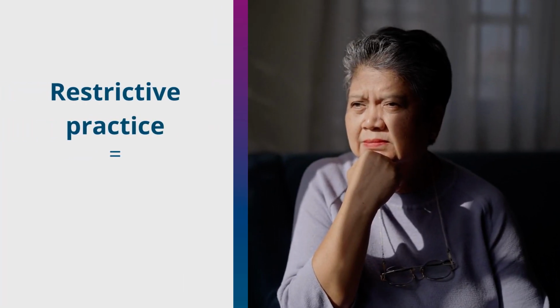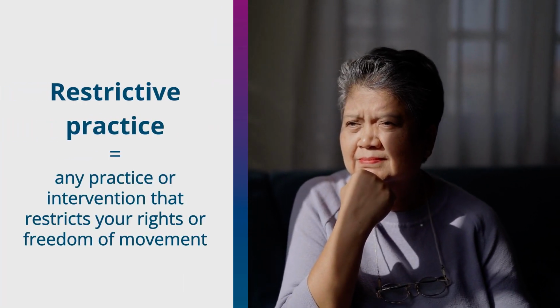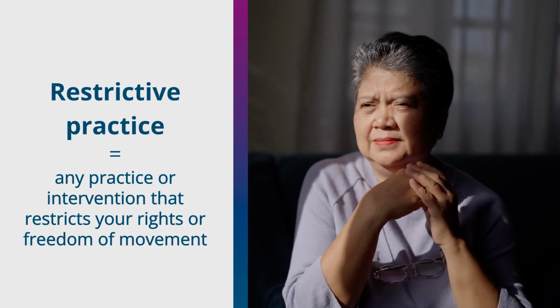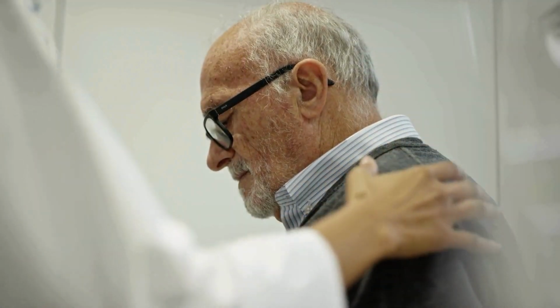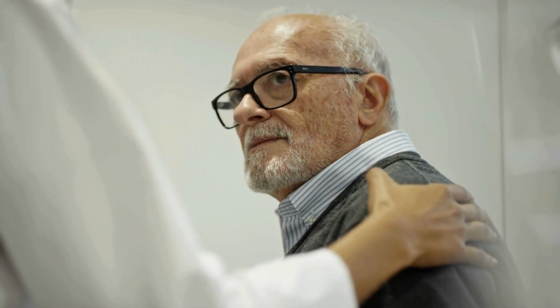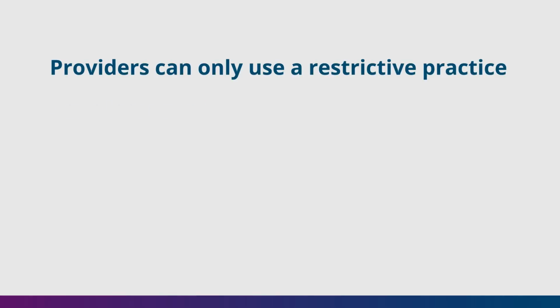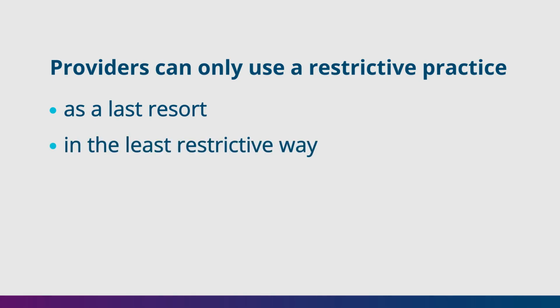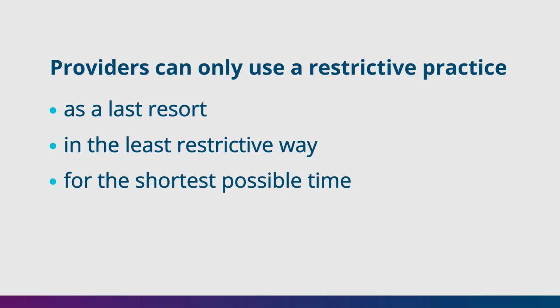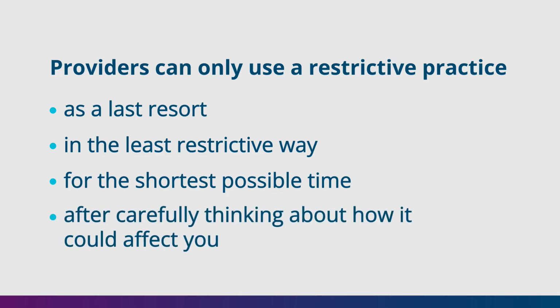A restrictive practice is any practice or intervention that restricts your rights or freedom of movement. Sometimes restrictive practices may be needed to keep you or others safe. Providers can only use a restrictive practice as a last resort to prevent harm, in the least restrictive way, for the shortest possible time, and after carefully thinking about how it could affect you.